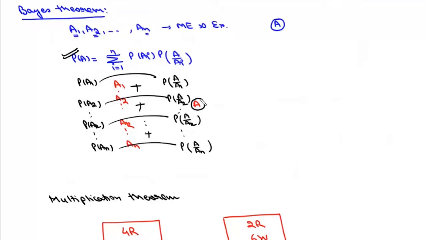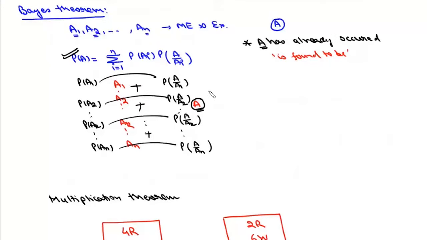Now, if it is a Bayes theorem question, it will say that this A has already occurred. So now we know that this event A has already occurred. Generally in the question of Bayes theorem, there is a keyword called "is found to be". For most of the Bayes theorem questions, you will find this keyword, that something is found to be. So that means this A has already occurred.